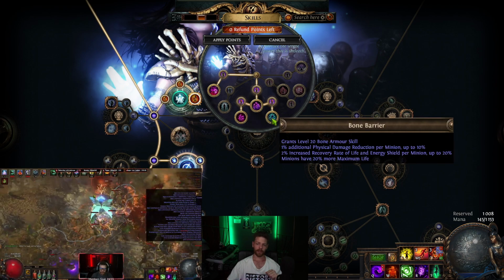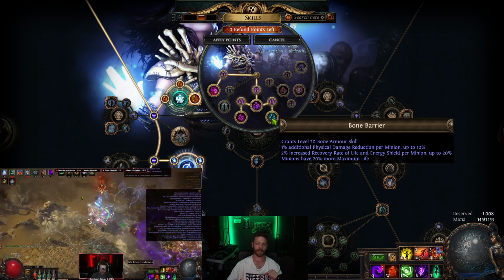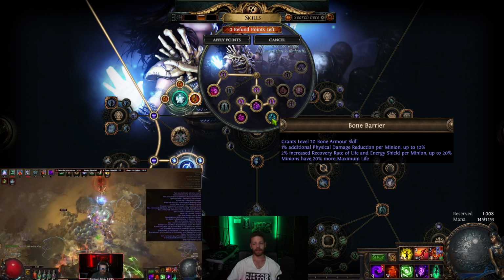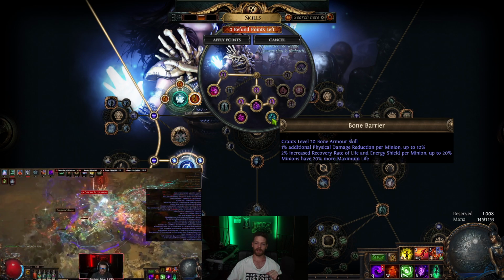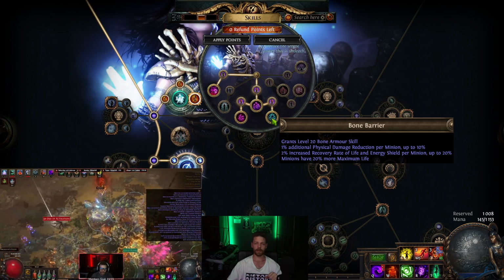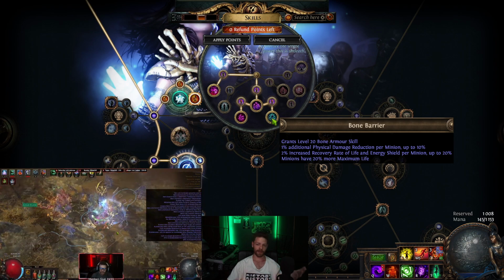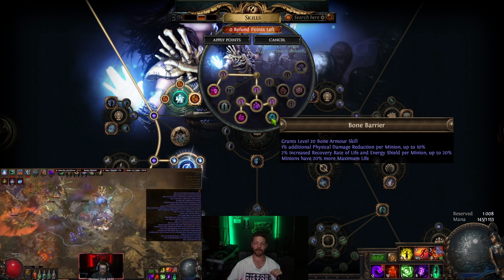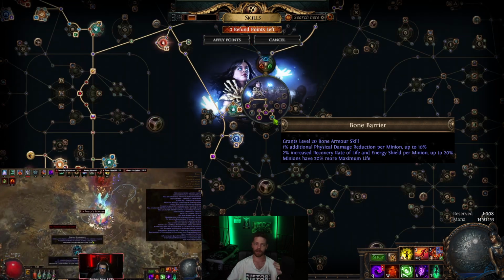And then of course for the last lab, most likely you should probably pick up Bone Barrier, giving extra physical mitigation, which is up to 10%, as we have about 20 to 30 minions up the entire time. And of course this does give us increased recovery rate of life and energy shield, which is up to 20%, which is always active of course. And then minions have 20% more life, just to make our minions, but mostly our Animate Guardian, a bit more tanky.